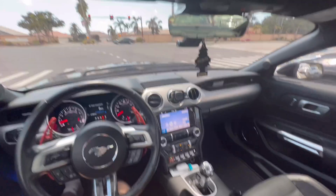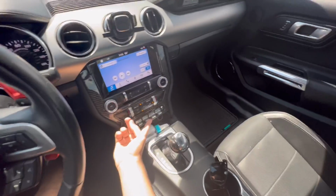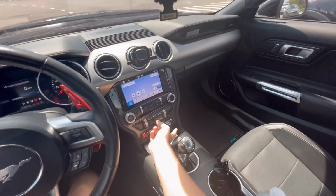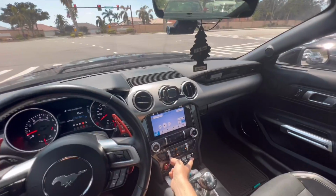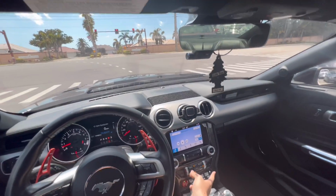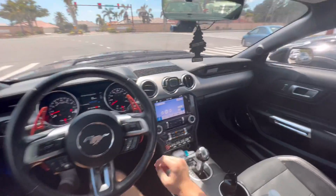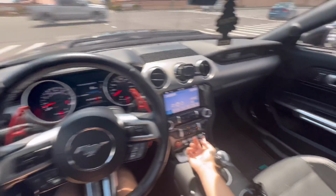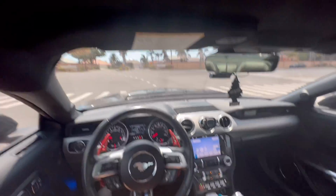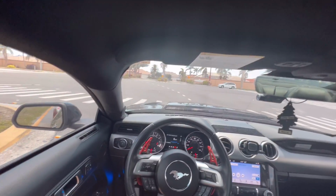I really love how the 2018 Mustang GT has all these little panels right here. This one's for the hazards. This one's for traction control. Steering and your modes. You have normal mode, sport plus, drag strip, track, and weather, snow and cold weather, I guess. I love how you just hit it and it kind of feels like you're in an airplane. Feels like I'm in Top Gun, got all my little panels right here, you know what I mean? Yeah, I love this car.